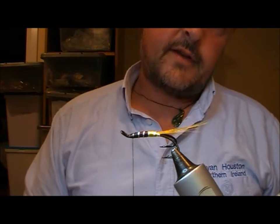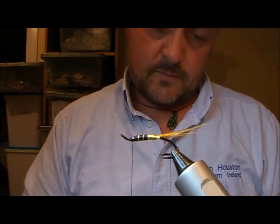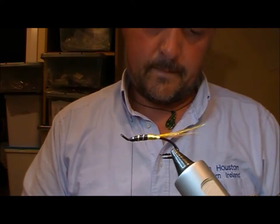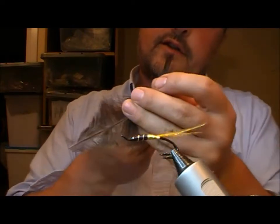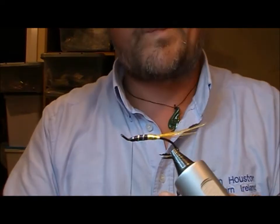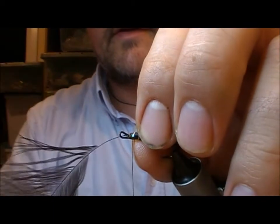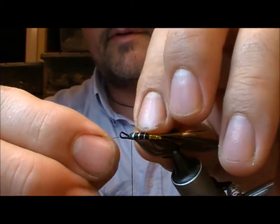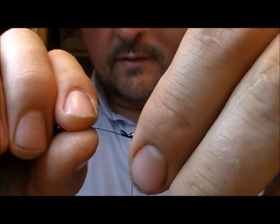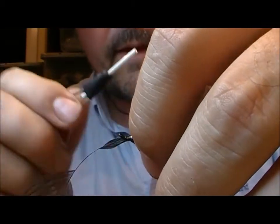At this point you can either choose to put on a black hackle, or you can put on a throat. So I'll show you a throat that I've got here. Is a larger feather, and I just cut it off into like a V. Now I set that underneath. Put a wrap to hold it in place. The curvature of the feather, concave side of it, is towards our belly of our fly.